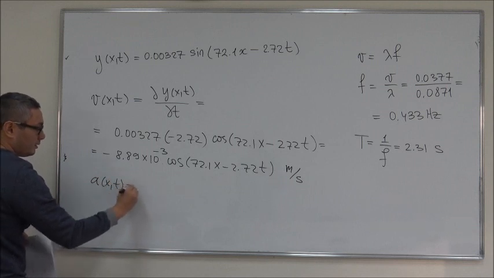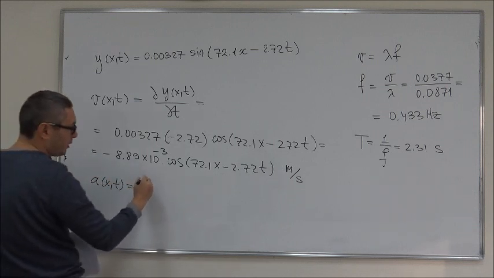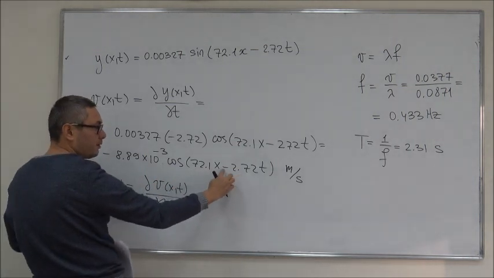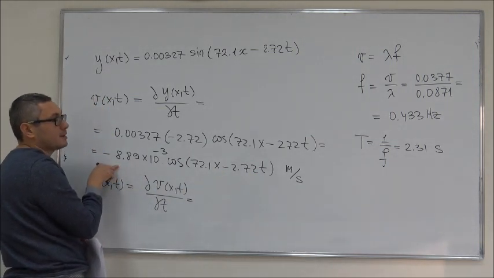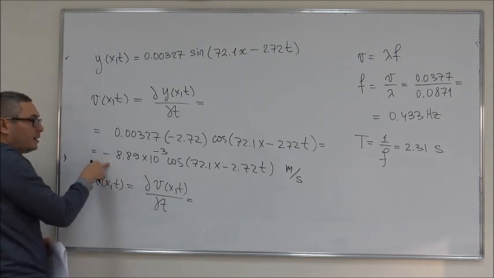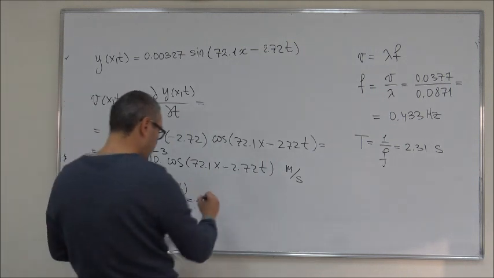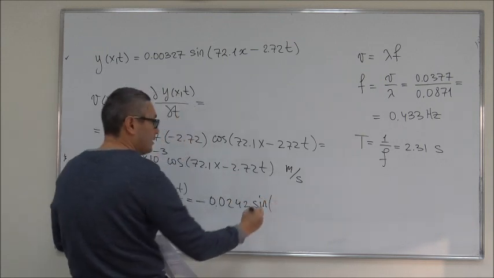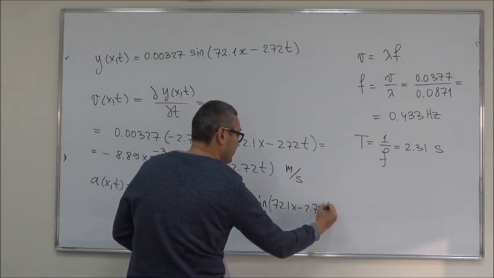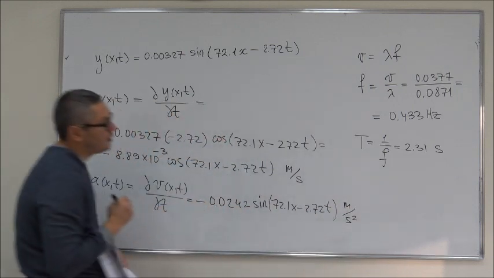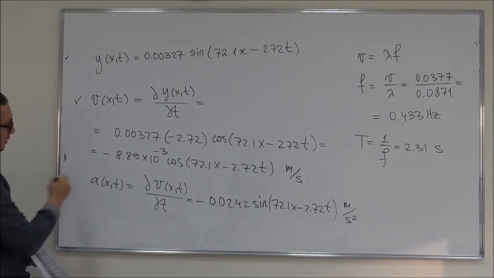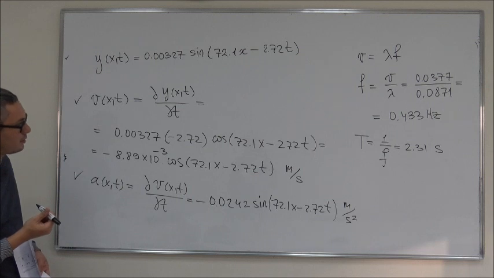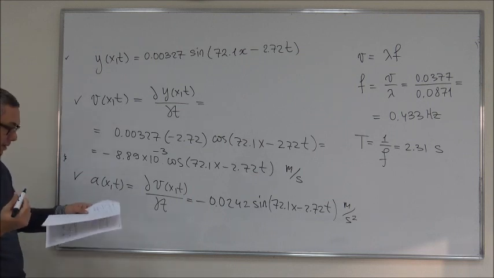The next thing is the acceleration, and we follow the same logic, so if we know the velocity, we just take another partial derivative of velocity with respect to time. Well, we get another factor of 2.72 with a minus here, so minus times minus gives us plus, but then cosine becomes sine with a negative sign, so we get another minus here. So, after the algebra, you should get this: minus 0.0242 sine(72.1x - 2.72t), and that's measured in meters per second squared. So, now you have a functional dependence of velocity of a particle and acceleration.